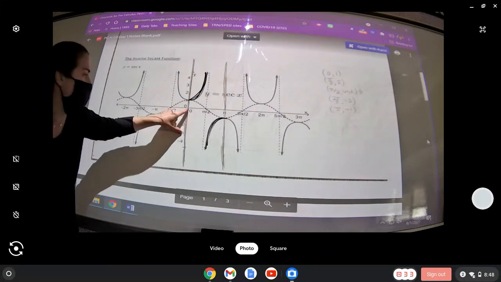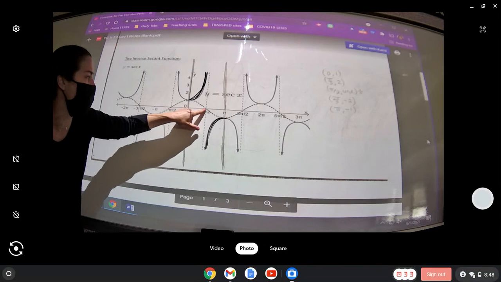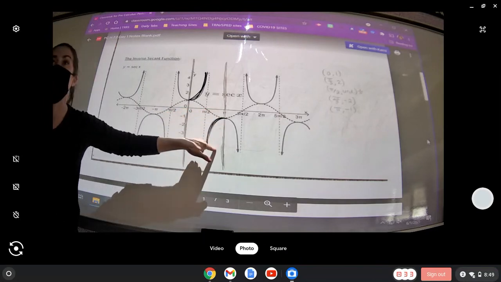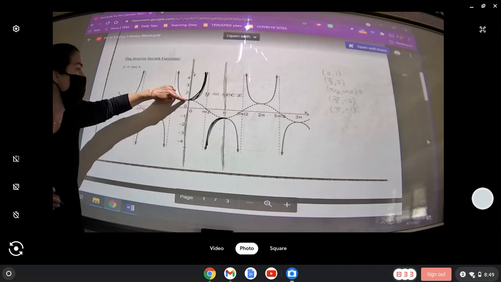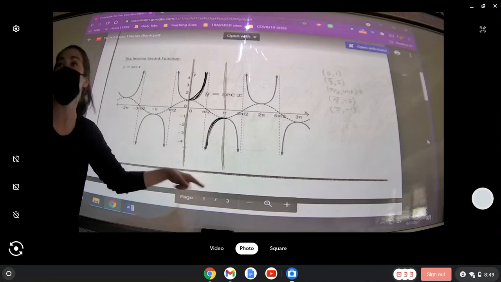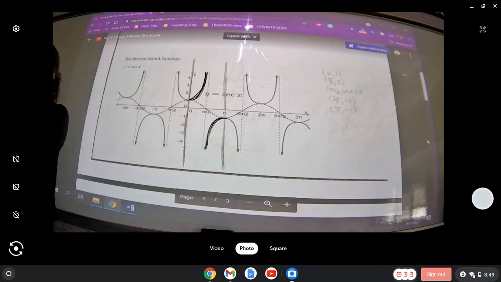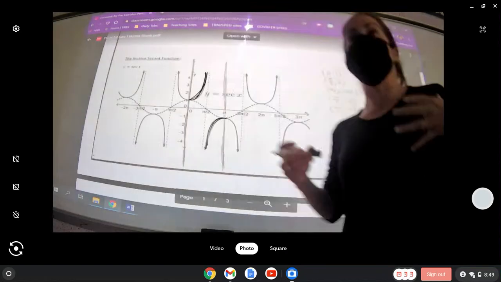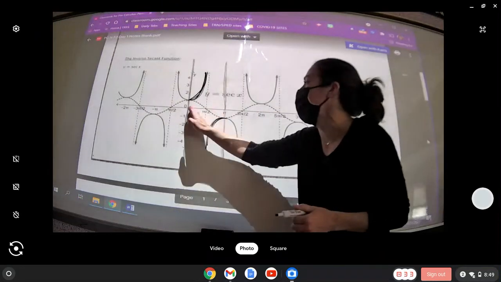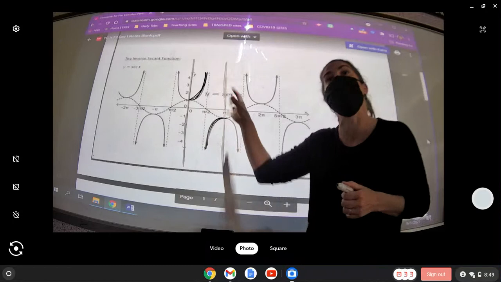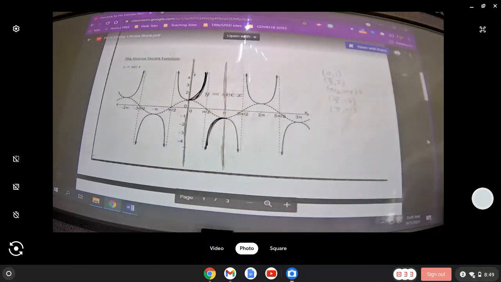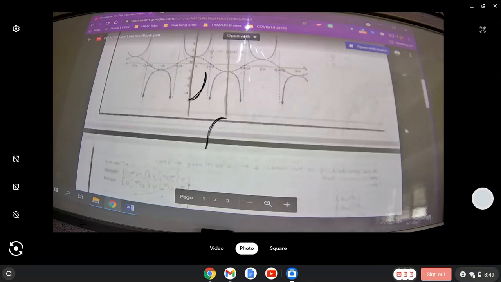So look at what angles survived. Angles from 0 to pi over 2, and angles from pi over 2 to pi survived the cut. And then ratios from 1 to infinity survived, and ratios from -1 to negative infinity survived. So now the inverse secant, these ratios are going to go in, but only angles from 0 to pi can come out, because those are the only angles that survived the cut of the graph. So I showed you that. So go to the next page.